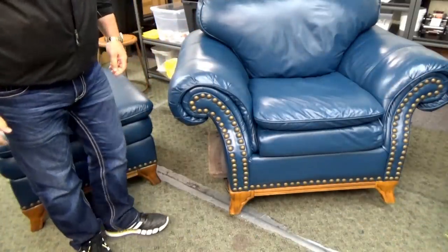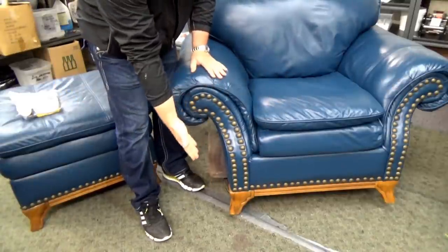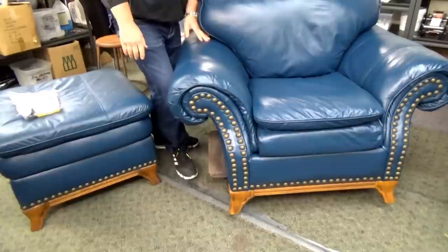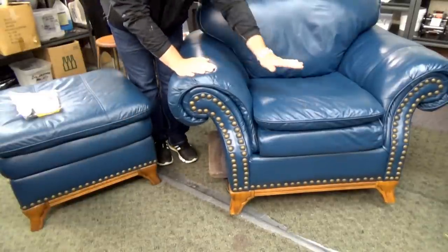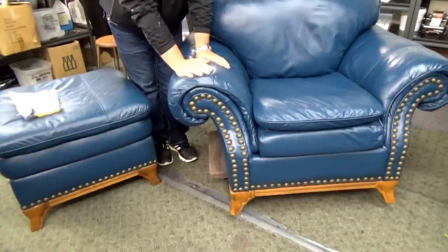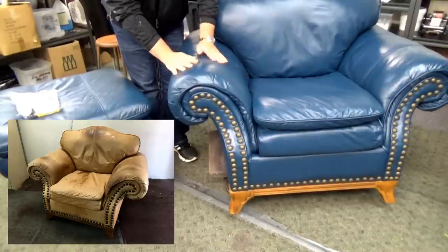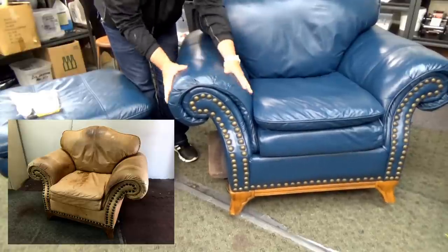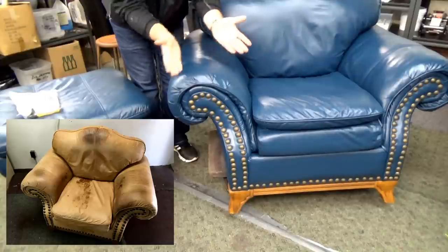Okay, so we're back, and as you can see, all the beautiful stud work is in. You can see the wood all nicely cleaned off, and it matches this ottoman perfectly. I mean, this chair is pretty much fit for a king now. It's in royal blue, which is a dark blue color. The chair, you saw what it looked like before. It looks absolutely beautiful, and it feels and looks like brand new leather. It's not gonna come off on your hands or anything like that.